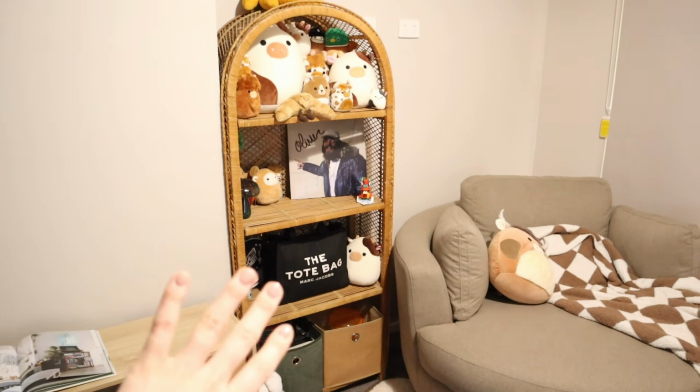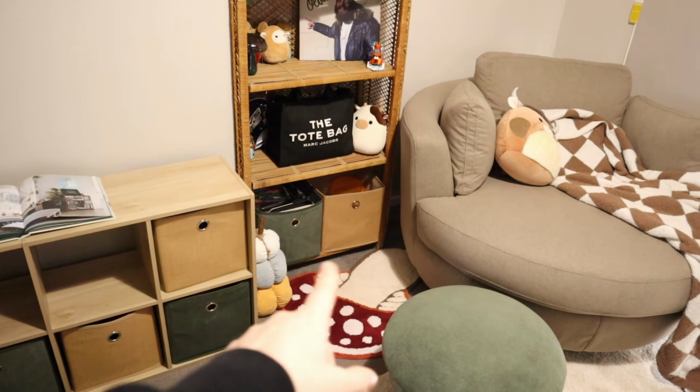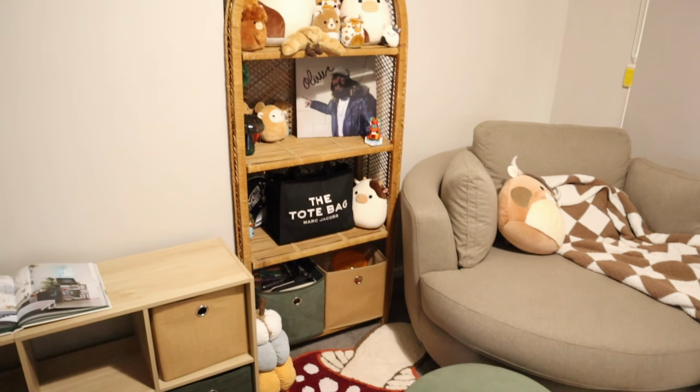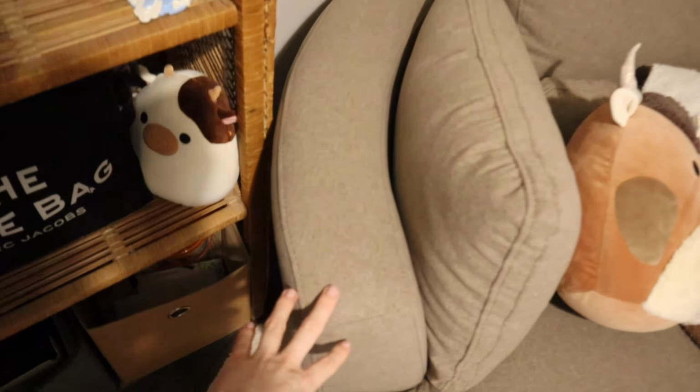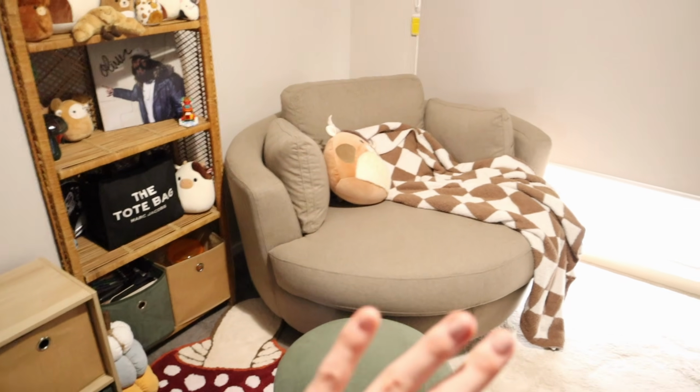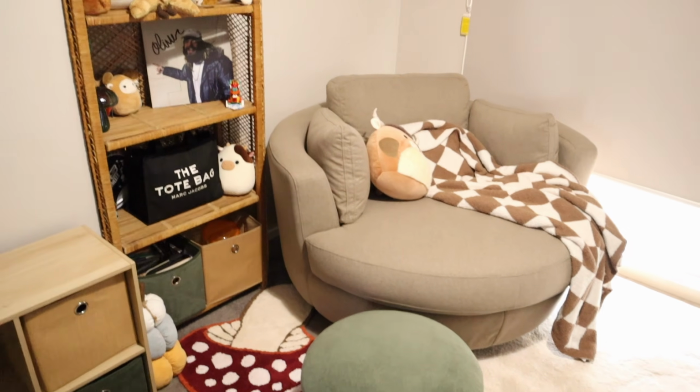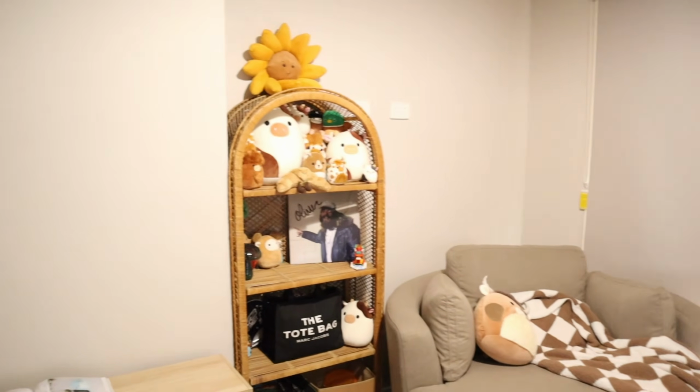This we push back a little bit and put some magnets or something to lift the shelf back so that it can lean a bit closer to the wall. That way we have some clearance to do a little bit of swiveling. But like I've said, the swivel wasn't necessary. It just is what the chair came with, which is still really cool. I can still at least get some of the function in. But it just looks cozier and comfier this way.